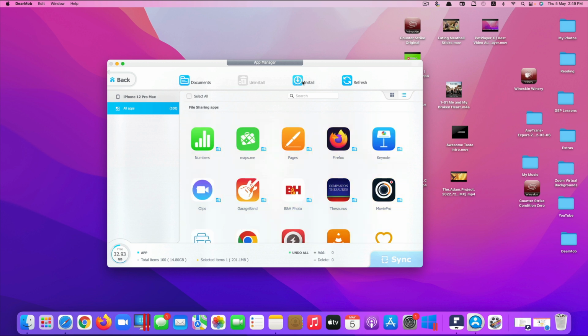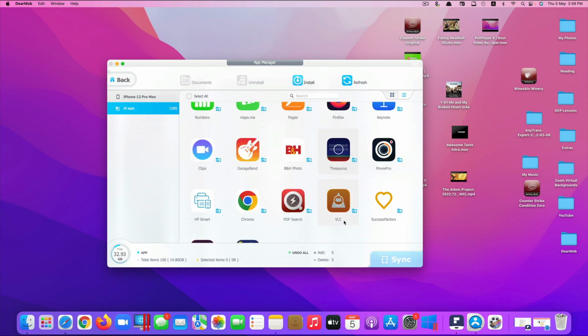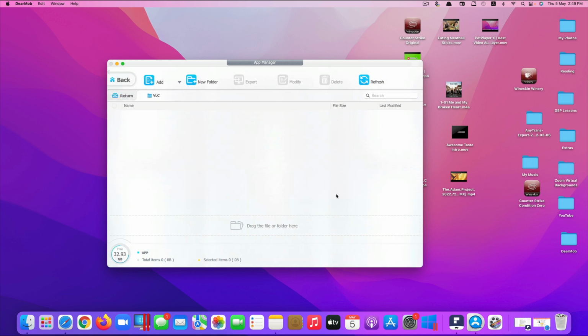You can even install app, but when you install app, it will require you to type in your Apple ID and password. So let's say the app called VLC here. As you know that this app is the movie app, you click on it, click on documents. Now you can drag and drop. So if you want to watch the movie that you downloaded offline, you can just download the app called VLC here and then using this app to add those downloaded movies and then you can watch it offline.